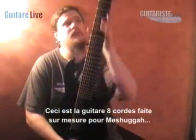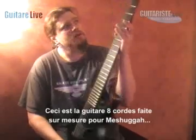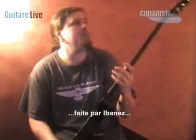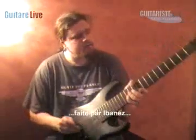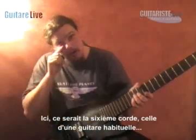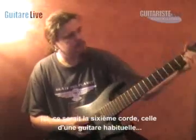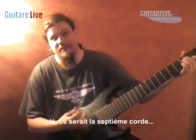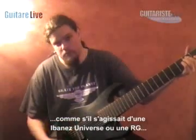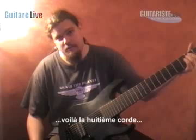This is our Meshuggah custom-made 8-string guitar, made by Ibanez. And this would be the 6th string of a regular guitar. This would be the 7th string. This is the 7th string, like if you have a Universe or an RG. And this is the 8th string.